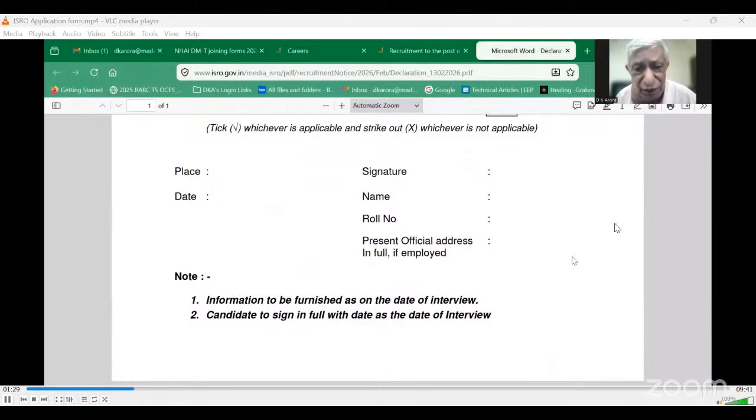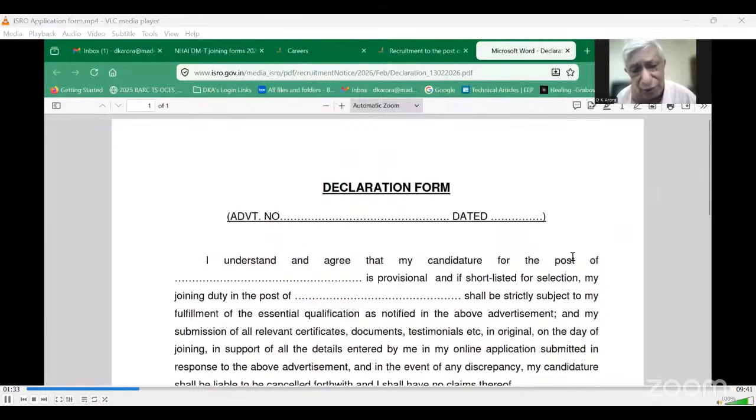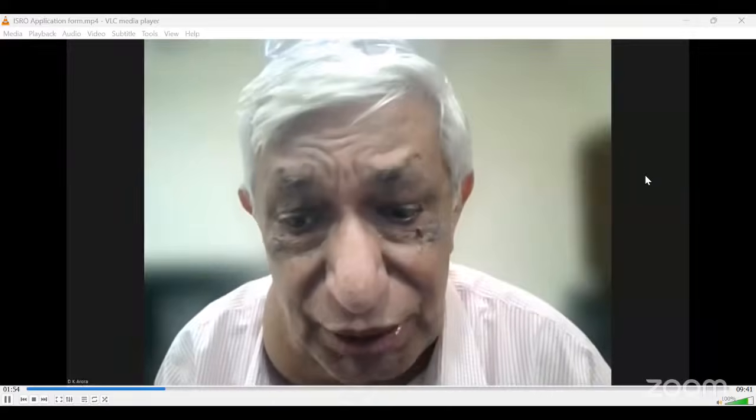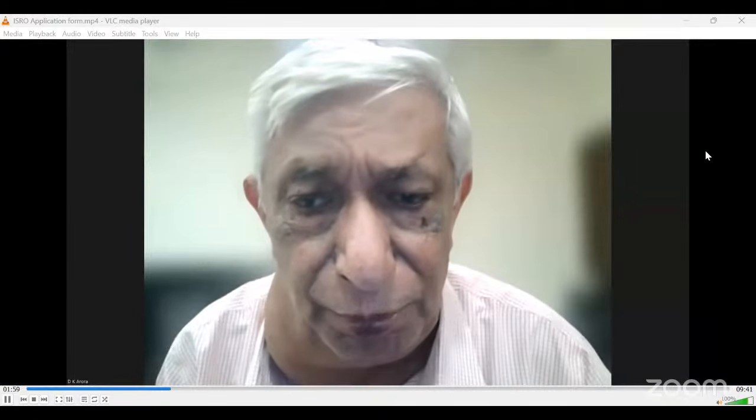Place where you are residing and date on which you are filling up the form. It doesn't have to be the date of your interview. It can be before that. And the declaration, the advertisement number is ICRB:02:2025. EMC, the date is, I think, 27th of May or 29th of May, whatever. You can pick it up from your call letter itself. Right? So this is the first part of the documents which you have to be filling up. Let's take a look at the second part which needs to be filled up.